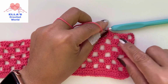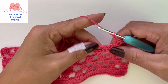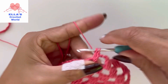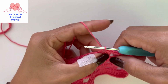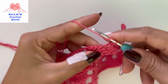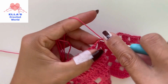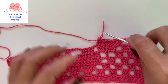Okay, so after we have two clusters, now we're going to chain two and we're going to work in this space. We're going to place two double crochet into this space, and on top of this double crochet we're going to place a double crochet on top of it. Okay, so we have one more left. Okay, so one, two, three, four, five, six, seven, eight, nine.